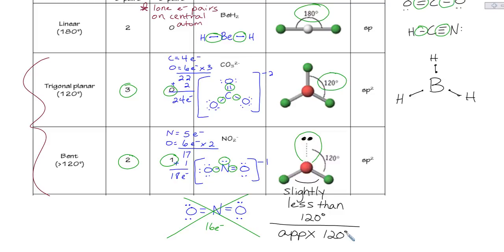Do you see the difference between that trigonal planar and the bent? 3 regions of electrons on both central atoms. But in the bent structure, one of those regions is not actually an atom. It's a lone pair of electrons. So what you're left with really is not going to look linear, even though I drew it kind of looking linear, which is totally fine. I don't have to draw it to the true 3-dimensional shape as long as I label it as bent with bond angles of approximately 120 degrees.